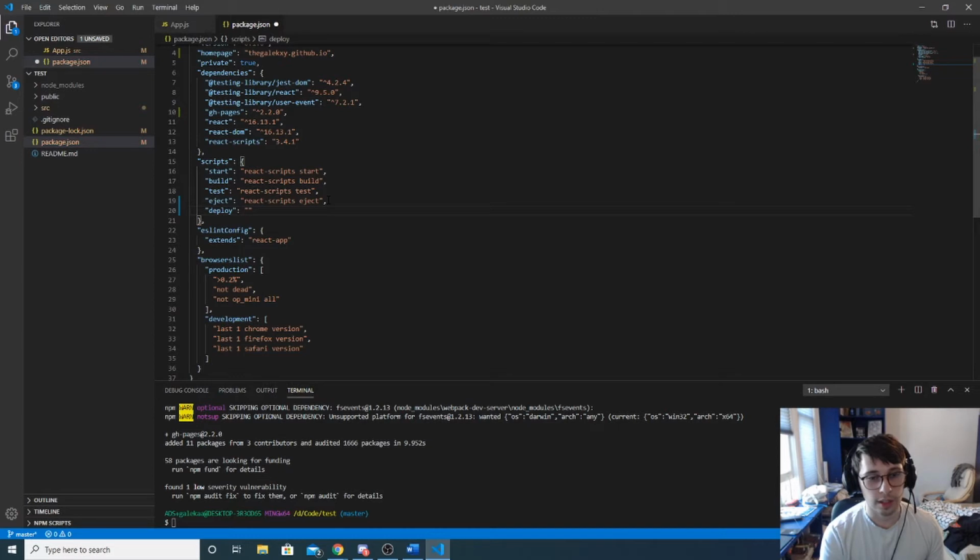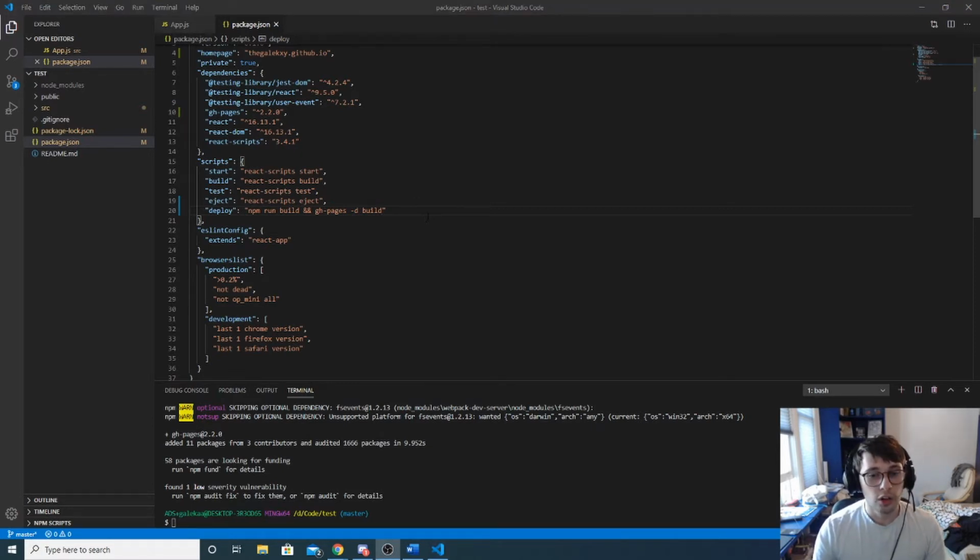This script is going to be putting in the build script, and to do this we just type in npm run build, and then we're going to be using GitHub Pages functionality, and what you need to type in is gh-pages -d build. Hit save, and that's it.